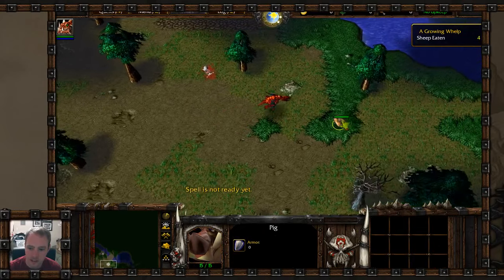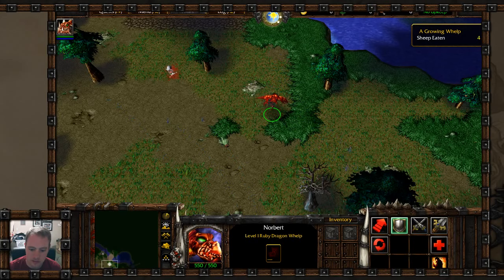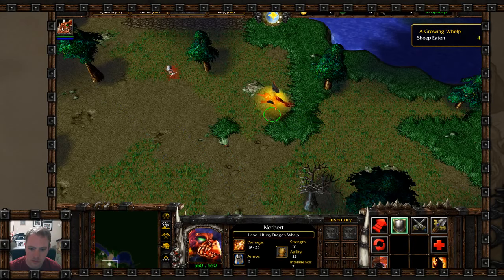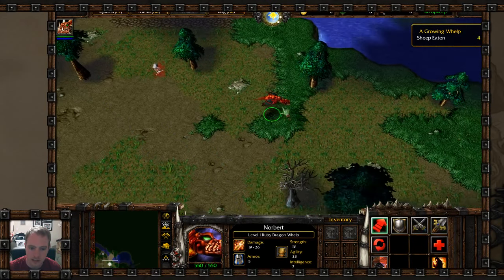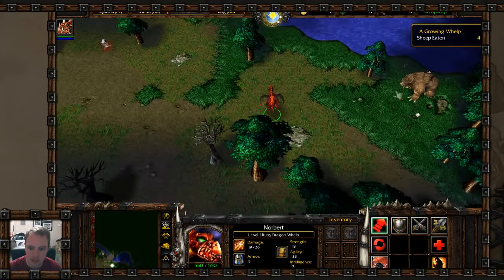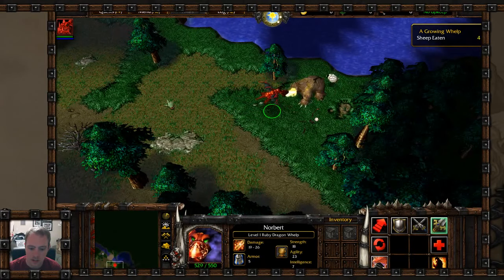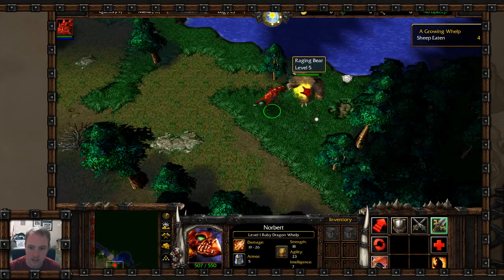Let's see if I can eat a pig. Maybe it gives me more nutrients? Ooh, okay, cool. So that actually heals me when I eat a pig. That's neat. Oh, there's a bear. Probably don't want to fight that. I'll try. Oh yeah, this thing is not that powerful.